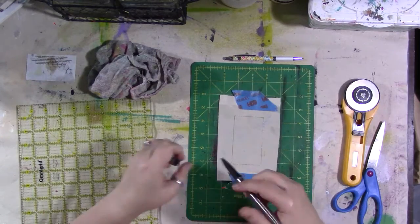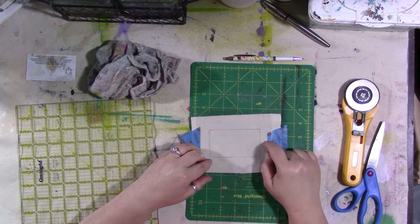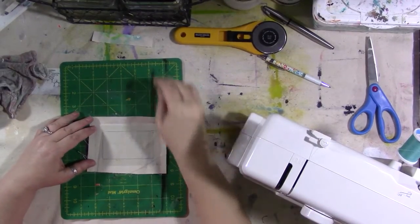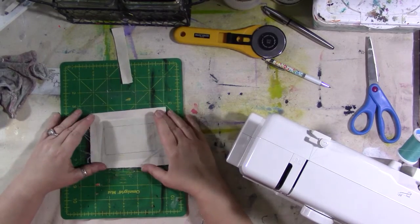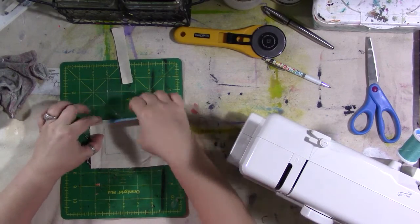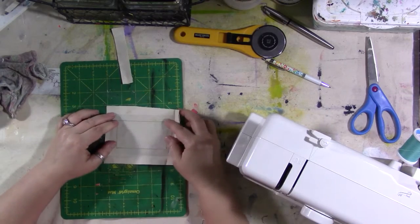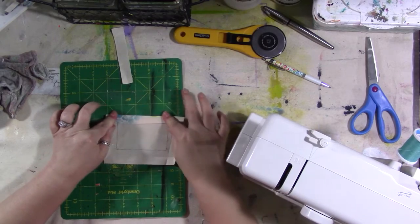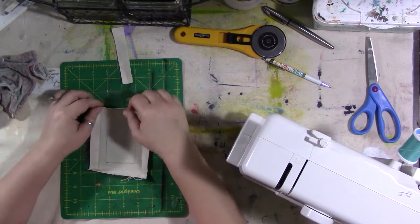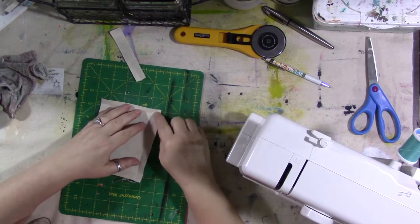There we go, so that's what we want. Now I was going to just sew the plastic to this, but now I'm thinking I want to wrap the fabric around like that. I cut a little strip of fabric off one end of this piece of canvas and I'm going to center my plastic in here and then sort of finger press the fabric down on all sides. You could do this with an iron if you wanted to, but be careful you don't melt the plastic. Now I want to clip off some of these corners.